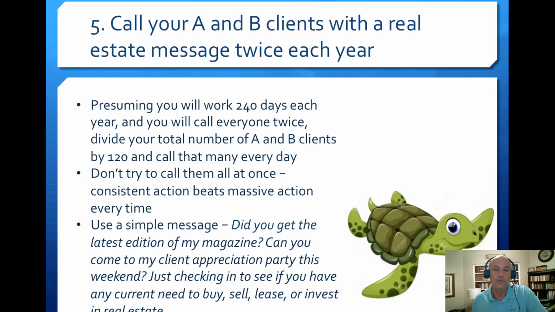This is not overwhelming. And don't think you've got to call them all at once. Massive action, where you just kill yourself 3 days every month or whatever, is really rampant in the real estate industry right now. I don't buy it at all. Consistent action beats massive action every time. And there are times to press on the accelerator, but it shouldn't be that you just wear yourself out periodically. Remember, it was the tortoise that won the race, not the hare. Just be consistent in your business, doing the right thing every single day, and your success is guaranteed.